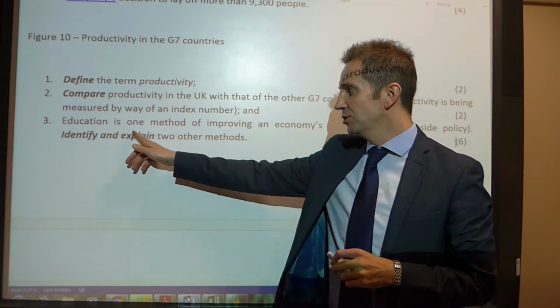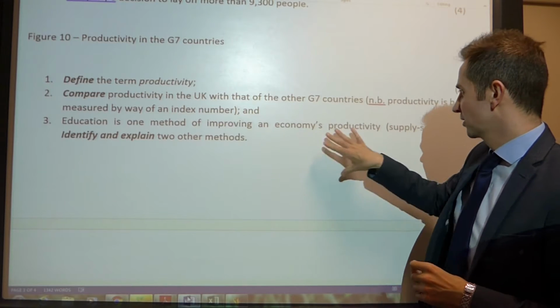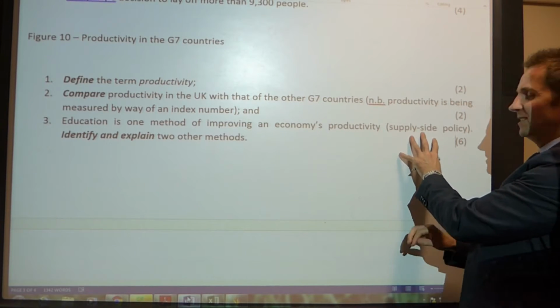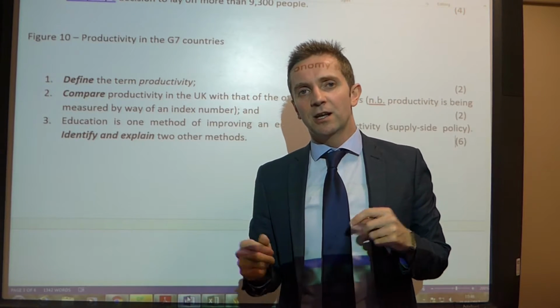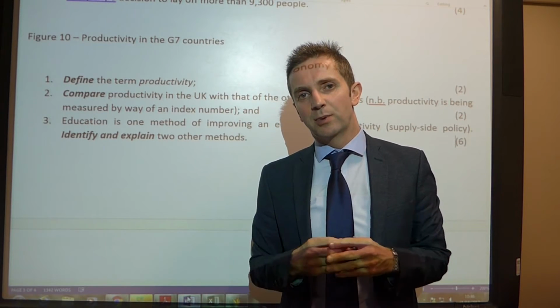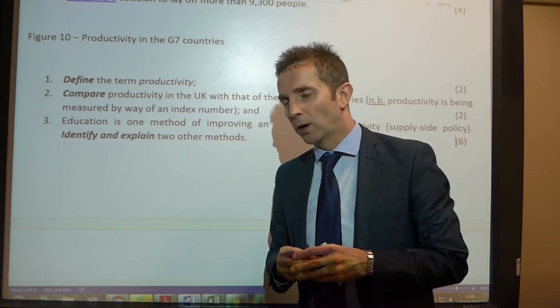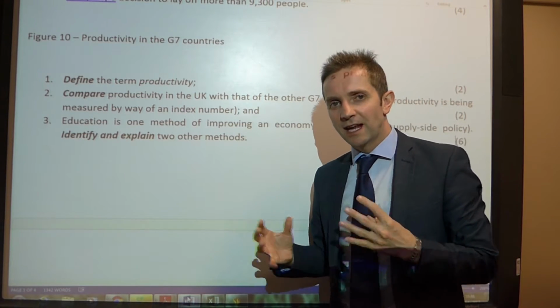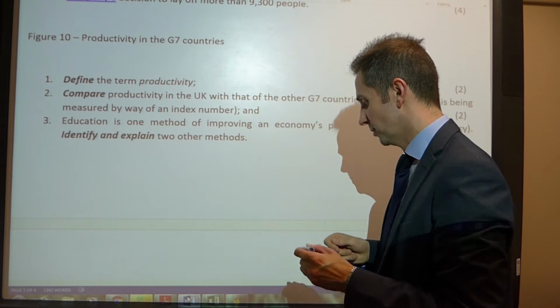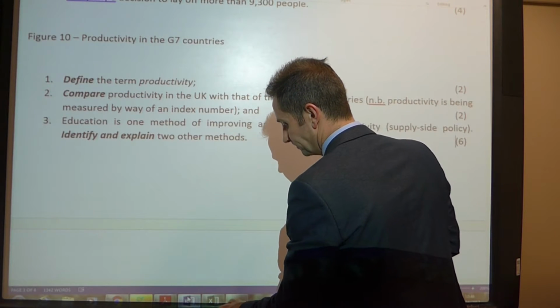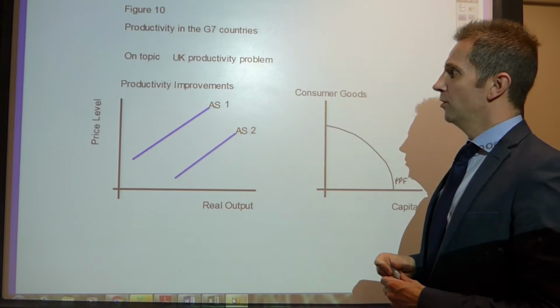And then finally, education is one method of improving an economy's productivity. It's a supply side policy, as you know. Identify and explain how 2 other supply side policies may actually work. And I'll be following this up in the next video with some further detail regarding supply side policies. So, what have we got here?